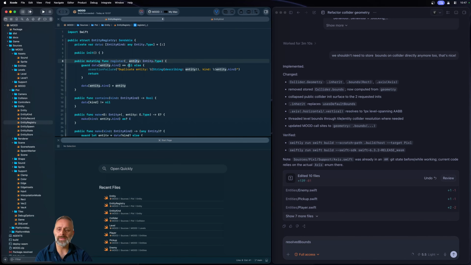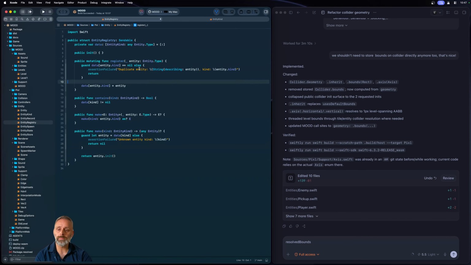And so when you pass an entity here, when you register the entity, let's say player, it's going to register its kind string, and the level needs to match it up, right? So later when you want to make one of these, you can try to make one based on that kind, and this will let you know if we haven't registered it, which is just a developer error. And if it does, then it will initialize a new entity from this.